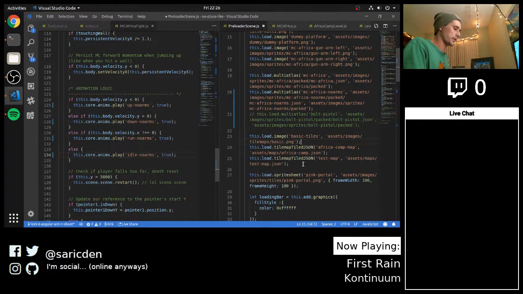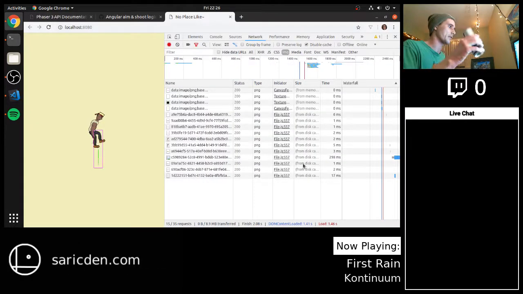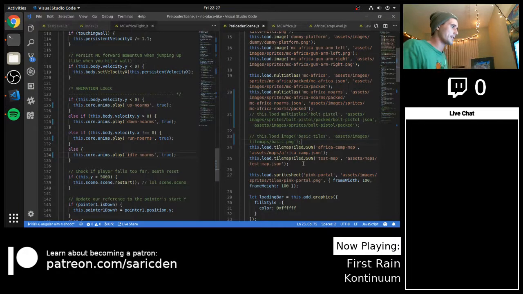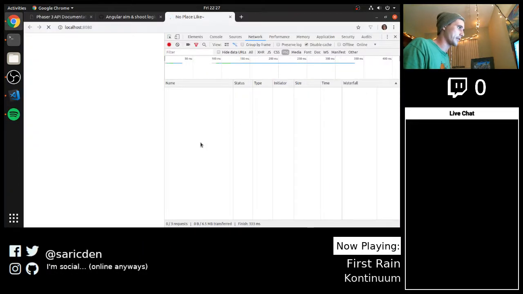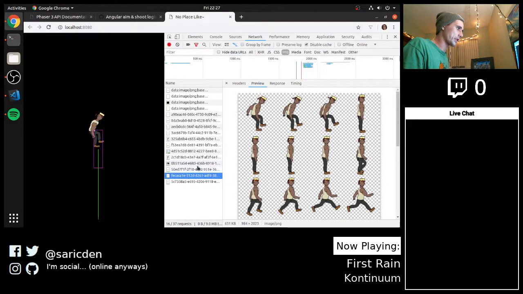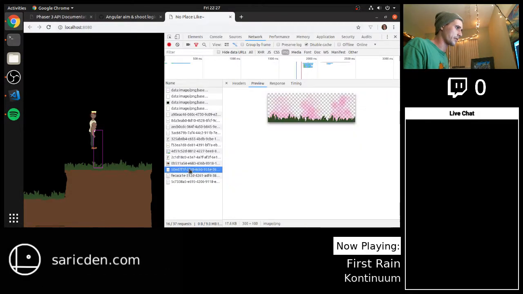Oh, maybe it's this. No, I doubt it. But last try, and then I promise I'll stop trying to figure out what the missing image is. Yeah, it's not that one, but that did suddenly make our background yellow, which is interesting. That makes me curious about that tile sheet. I must have saved that tile sheet as something weird.